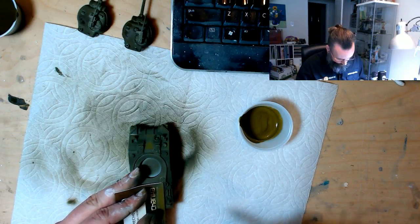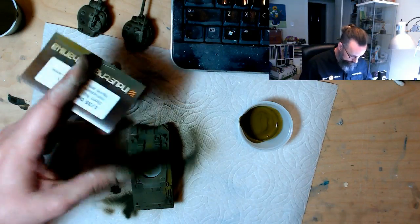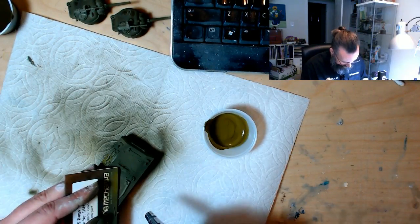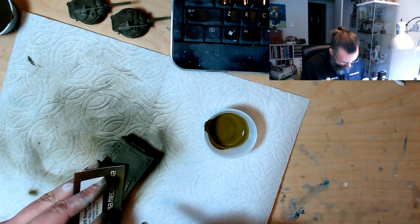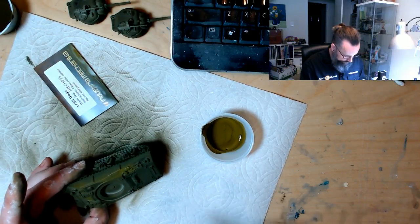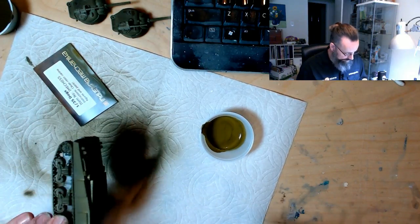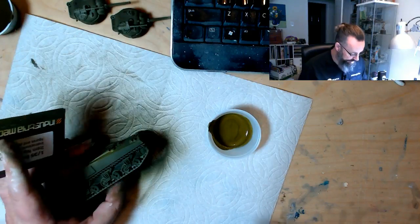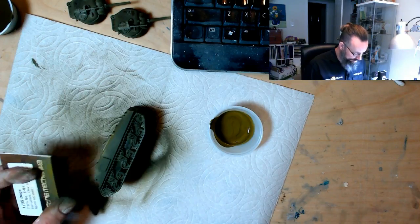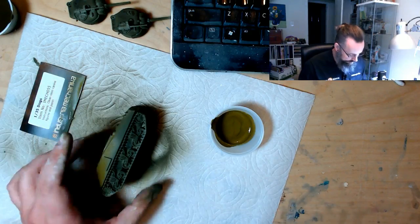commissar was coming out. But I am highlighting in this direction up to that line here. There's actually a flat panel line there. And again, little glaze, blend that in. Come back and check on my other spots. You can see when it dries, it gets a lot darker. And because I'm going to weather this heavily, I need to go lighter. I usually recommend going a couple of shades lighter if you're going to be doing heavy weathering on a model, because it will make it darker substantially.